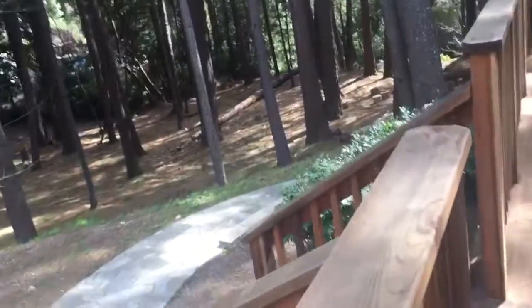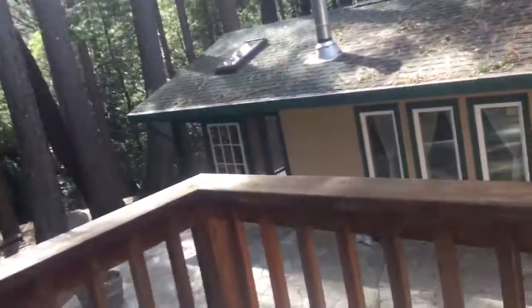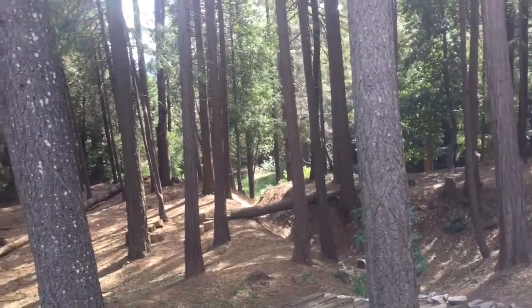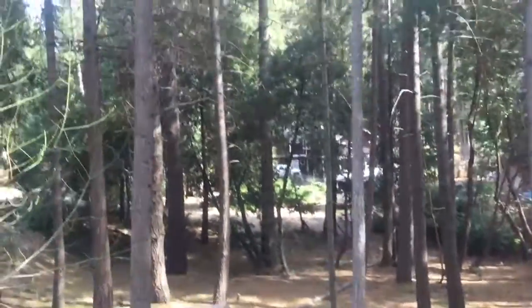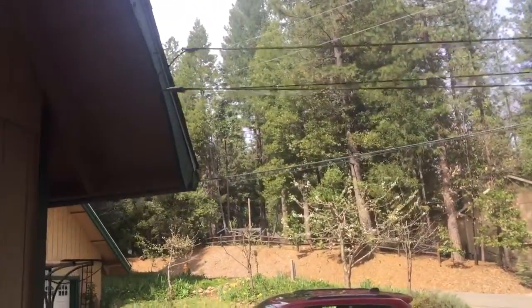The deck appears to be in good shape. This railing here looks to be fairly new — I wouldn't say more than two, three, or four years old. It's a very tranquil property with a lot of openness and exposure this way, which is quite nice. There's another camellia — two of them out there. Daffodils. Those look like fruit trees over there.